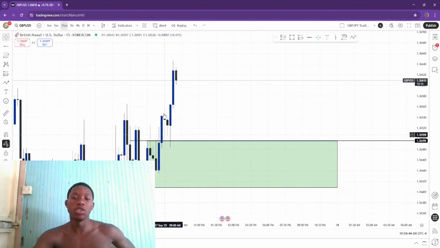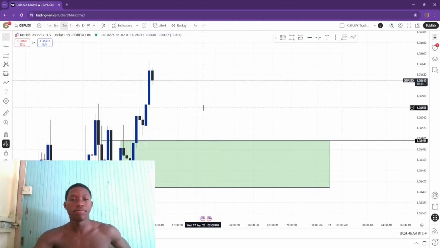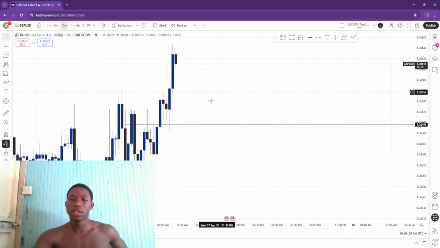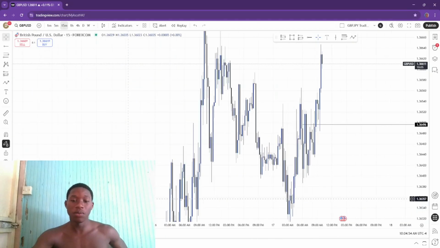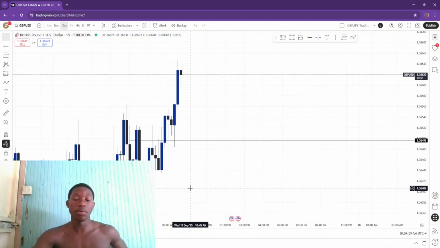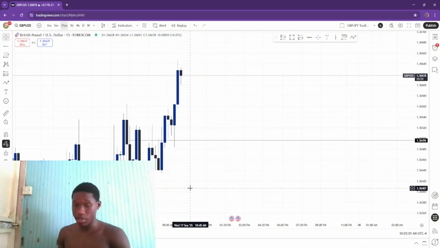So we could mark a new halfway point. We're just waiting for that right now, patiently. I'll let you know if anything else happens. As you can see, we have no previous news, so today is actually a very good day for trading. Looking like we're going to catch a setup today. Let me set up my MetaTrader 5.